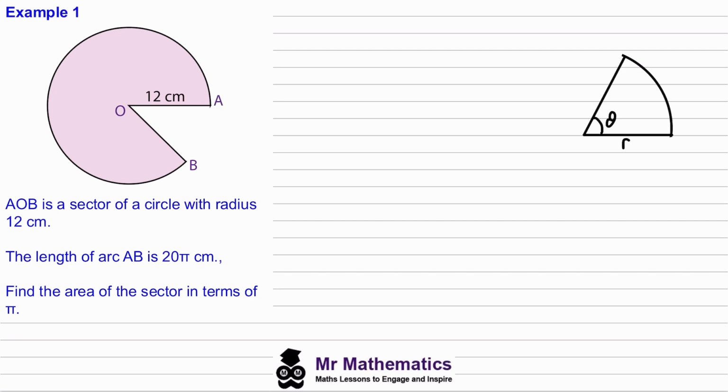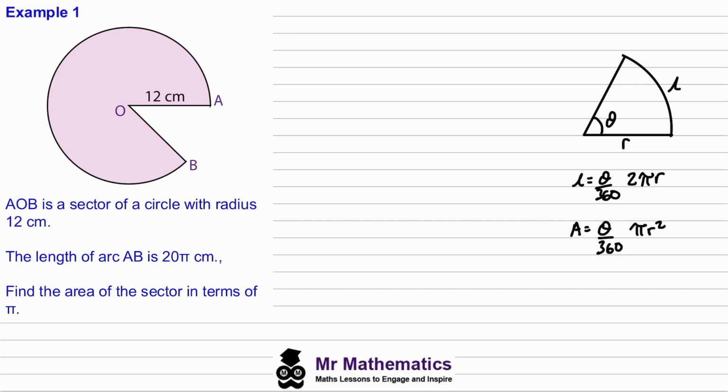So I showed you in a previous video that when you've got a sector of radius r and angle theta, then the arc length L is a fraction of a full circle, and the fraction is the angle theta over 360 times the circumference of a full circle, 2 pi r. And the area is the same fraction of the area of the entire circle, which is pi r squared. So as we progress through this video, we'll be using each of these equations, okay?